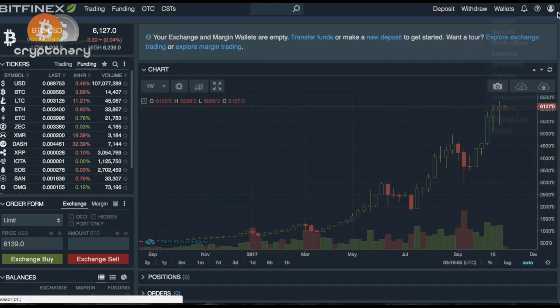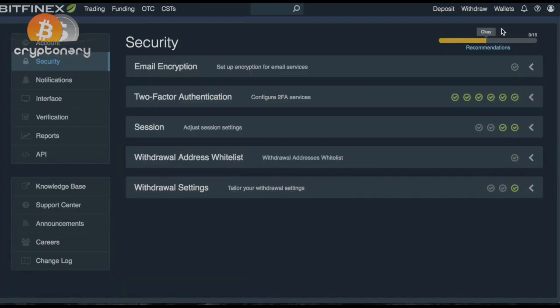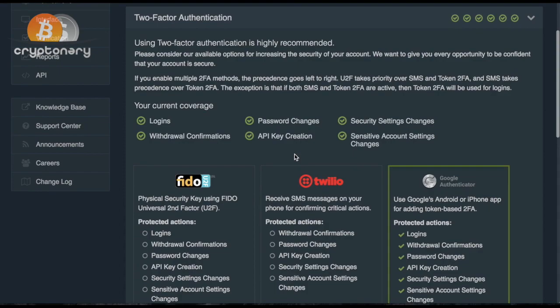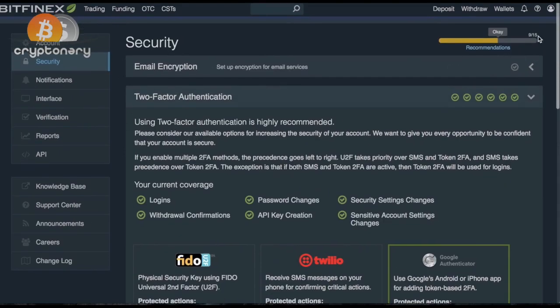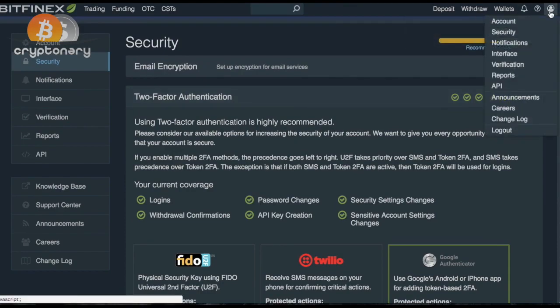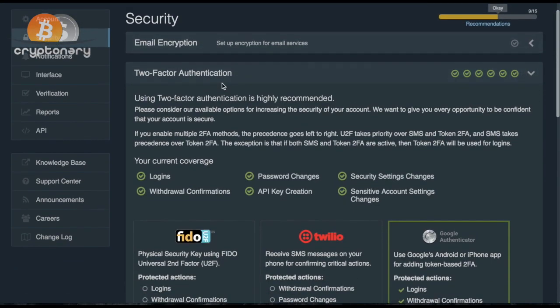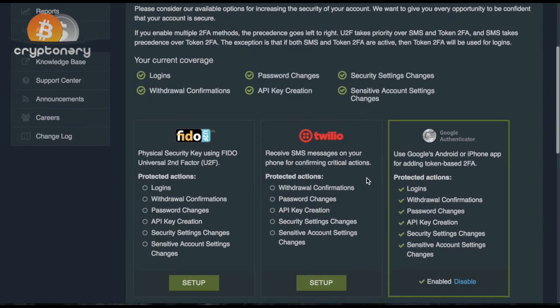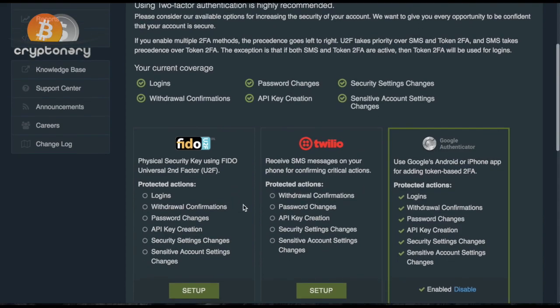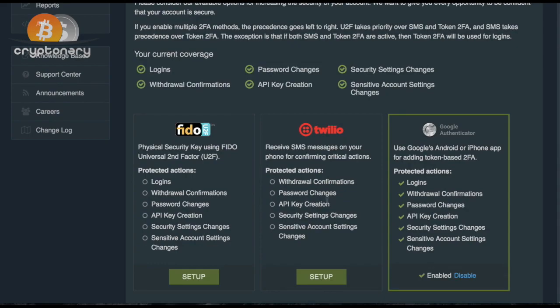So the minute you start up, you will of course have your security settings, your account settings. This will all need to be done. Now, as you can see, I've immediately set up 2-factor authentication once again. If you want to do this, you very simply go to the settings here, your little icon, click on security, and scroll down to 2-factor authentication. Now, you have other options here, which are other kinds of 2nd factor. However, we want to stick with the Google Authenticator. It's what we've been using throughout the course. We might as well stick to the same principles.